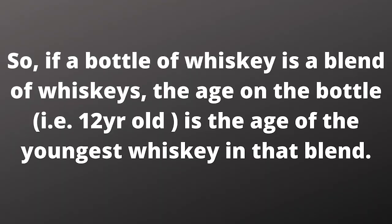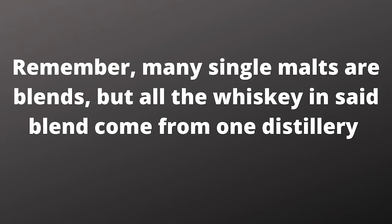Okay. Which actually brings me to the age statement. Most aged whiskeys are not aged that number of years; the number of years on the bottle represents the youngest whiskey in the bottle. Most single malt whiskeys are actually blends of multiple years and multiple malts from one distillery. That's an important understanding that'll set us up for the other three types. So if, for example, it says 12-year-old on a bottle of Scotch, and let's say for argument's sake they use 3 different whiskeys to blend it, then one of the whiskeys could be 12 years old, one could be 15 years old, one could be 30 years old. Correct.